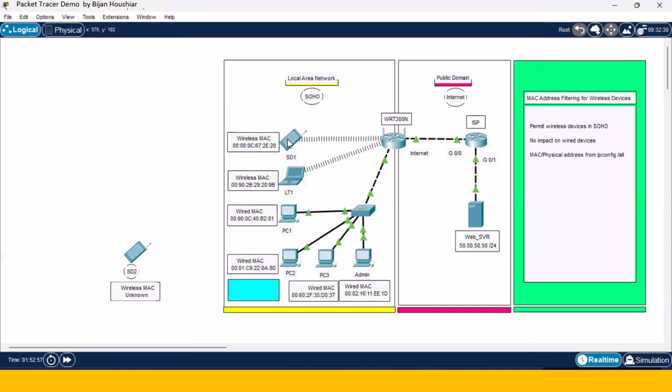They are not wireless. ST1, smart phone device 1, and LT1, laptop 1, are getting connected to the home router using a wireless connection. The home router can act as an access point for wireless devices.